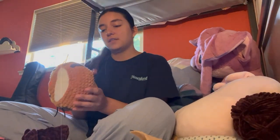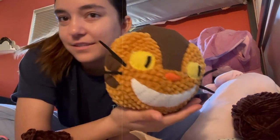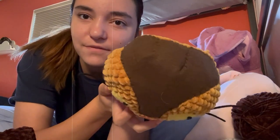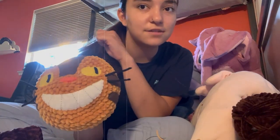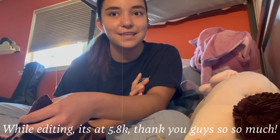I finished the base of the head — it just needs the ears and then it's done. I attached some whiskers and did some darts along the head so that the fabric laid a little bit better. Once it's stuffed it'll look a lot better. The hardest part was the eyes — that took forever. The teeth look great and I'm very proud of it so far. I also want to mention I made Appa from Avatar: The Last Airbender — please check out that video if you haven't seen it!